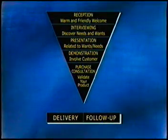Building relationships is a matter of implementing a few key steps in the selling process. It's really very simple. Relationship selling takes the traditional sales process, keeps the same basic steps in the same order, but defines the focus. To build the relationship with the customer, you spend more time on the upfront steps, getting to know the customer and understanding what the customer wants and needs. With that kind of groundwork, less time is spent on closing.